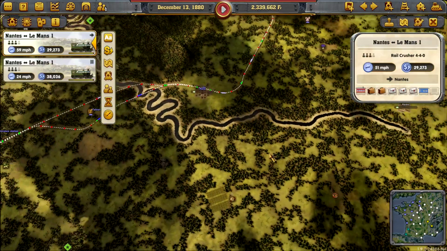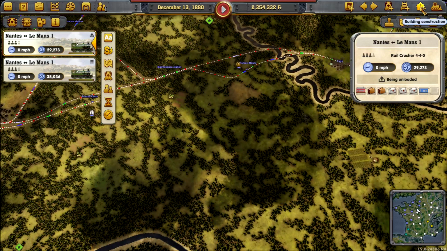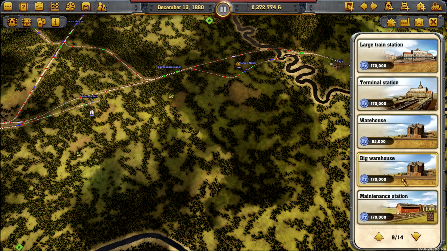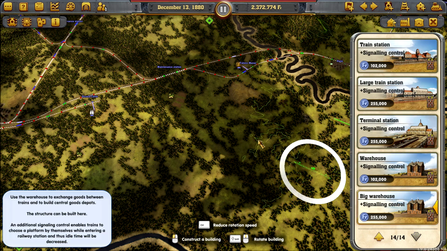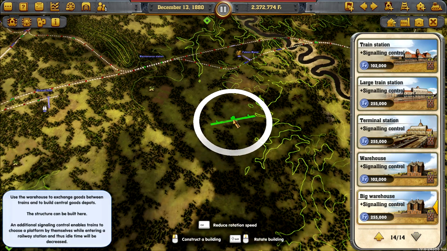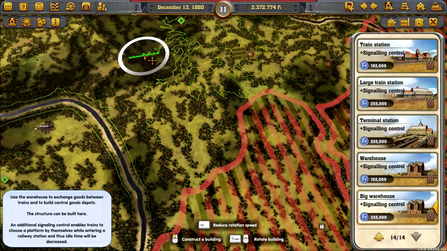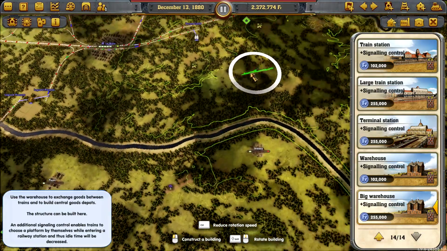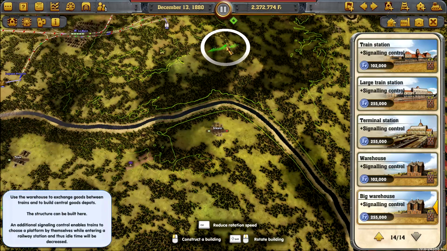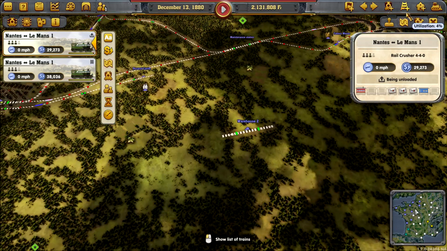Paris, I am slacking a bit. Let's figure it out. Do not do anything else, Grand. We'll sort these out in a minute. Put in a proper big warehouse. There. This is where we're going to have our first warehouse. It's going to deal with Orleans, Paris, Le Mans, and Tours. So if we go somewhere like here, we might have a group of warehouses here.